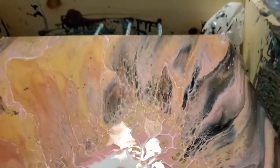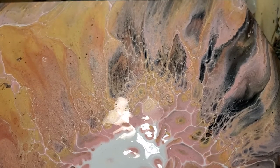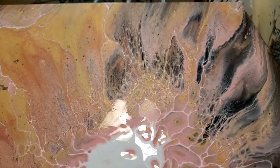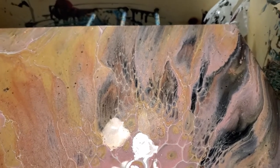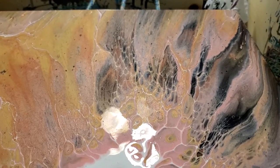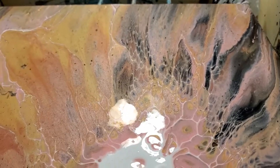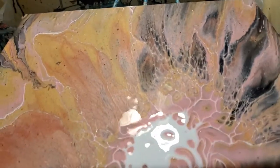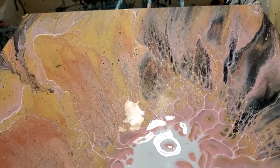And that's beautiful on that side over there. I wish the whole piece looked like that. I'm going to do another pour with these colors. See what it turns out like. I wish that it had been a little more evened out. I wish I had some more black on that left side over there. But it's interesting. It's different. I like it. At least for now. Anything can be on my chopping block for tomorrow because I'm real picky about stuff. But I think that's pretty.